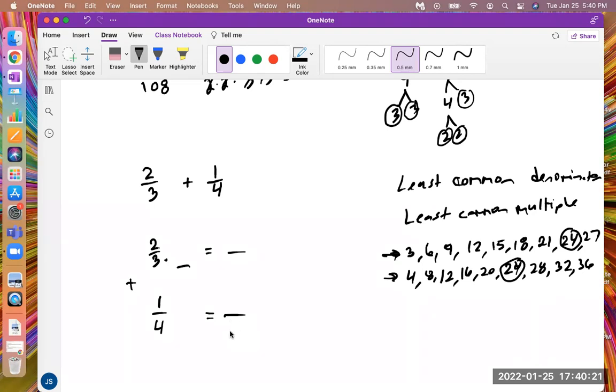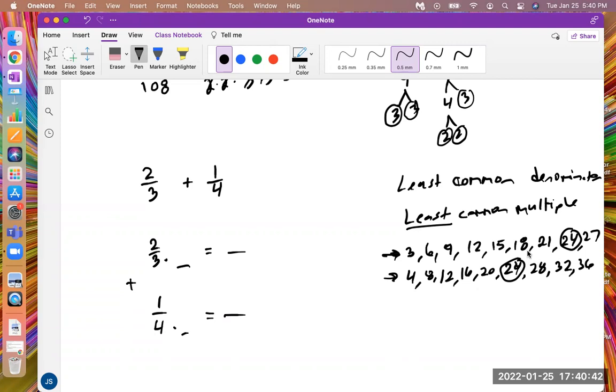And the same thing, I have to take 4 times some number to get this common denominator. So it has to be divisible by 4. So we need a number that's both divisible by 4 and by 3. And 24 would be a number, but we have to find the smallest number. And that's where this word least comes in. We want to find a common multiple, but ideally it would be the smallest.